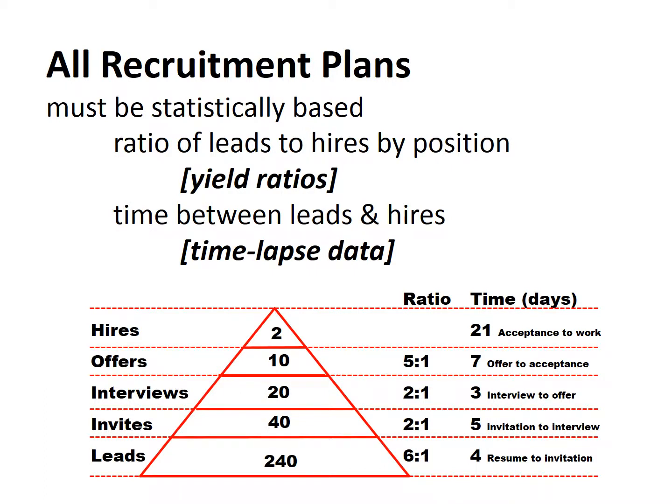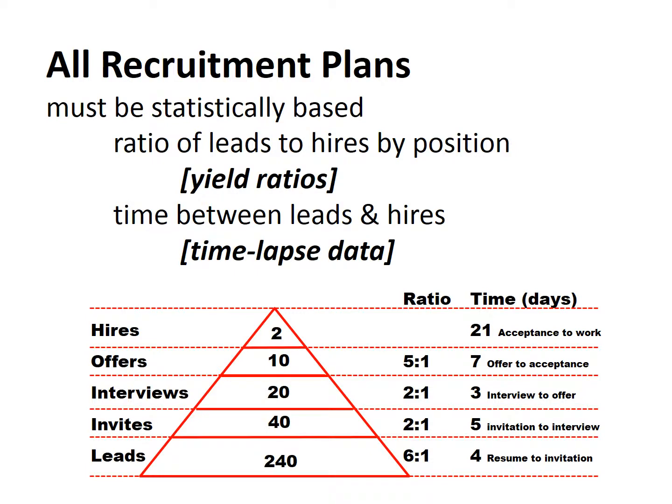So basically, the first thing we ask is leads. Each time the company has made a job offering available at different levels in different ways, how many total people applied? This is the leads. In the example I have here, we have 240 leads. Now, of those leads, how many people were actually looked at further? In other words, how many made it past the first cut? In this case, 40 people were invited in to interview at the company. So that initial screening resulted in a ratio of 6 to 1. This gives us pretty good information.